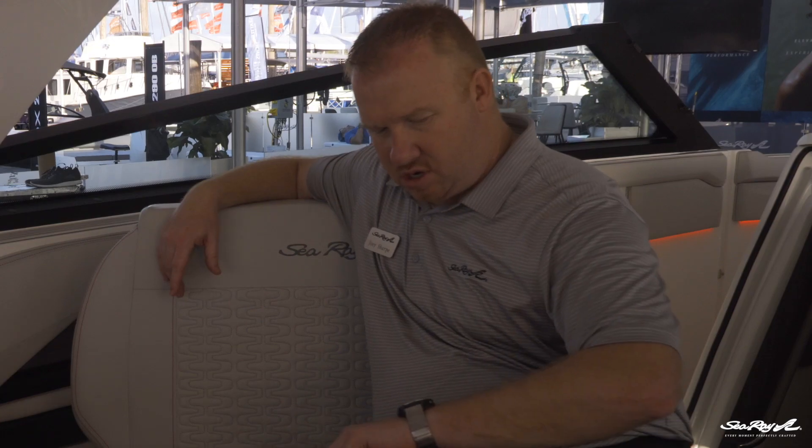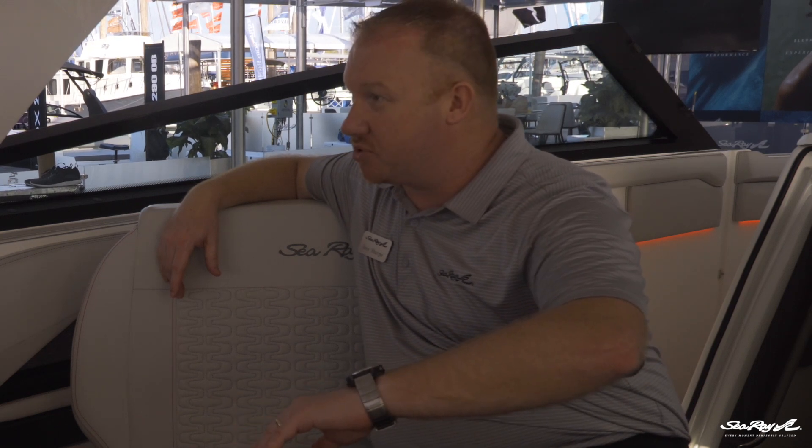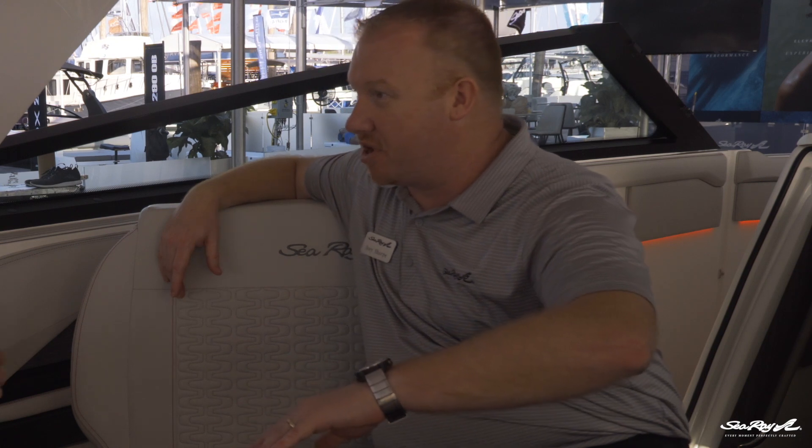The Simrads are a great example, where you can control the entertainment system throughout the boat from your main displays. Fusion Link is also used to control the stereos from your watches — for example, the Garmin watches. You can control volume up, volume down, skip tracks. So you're telling me I'm swimming out in the water, paddleboarding around behind this boat and I can control the volume — if I get 100 yards away I can turn the volume up? That's right, yeah. Well, 100 yards might be a little bit of a stretch — it works over something similar to Bluetooth with the watch. But absolutely, if you're out the back and it's not loud enough, you can pause the music and yell out to somebody that's in the boat from out in the water, which is really cool.